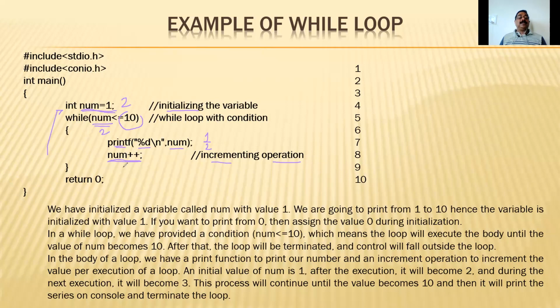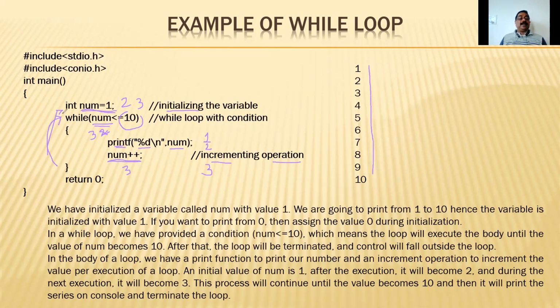Then num is again incremented. Now num is 3. It will again go towards the while condition. Now the new value is 3. See, now in the while loop, num value is now 3. What is the value of num? It is now 3. Now 2 is discarded. Num is 3. It is less than 10. Yes. Again 1, 2, then 3 is printed. See here, this is the output of this program.